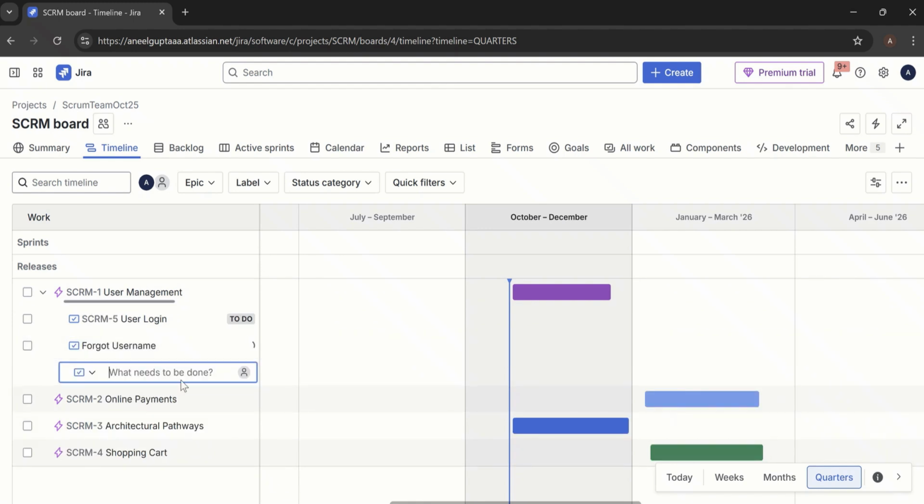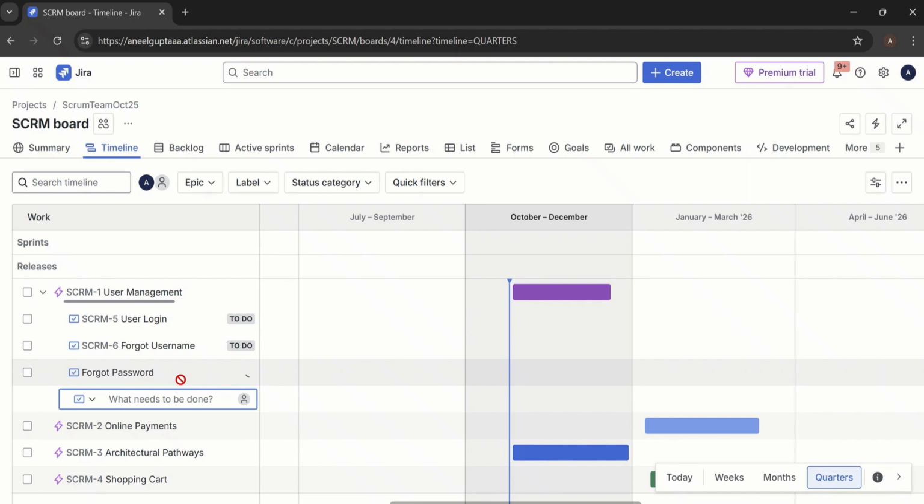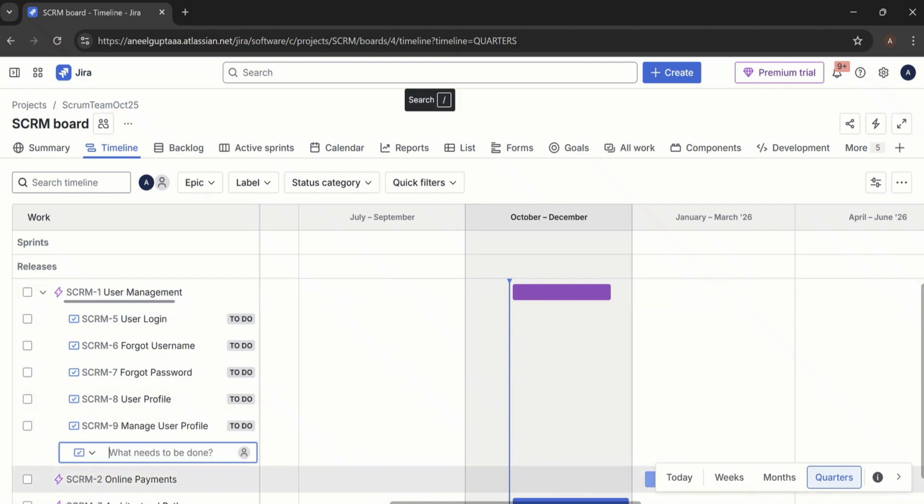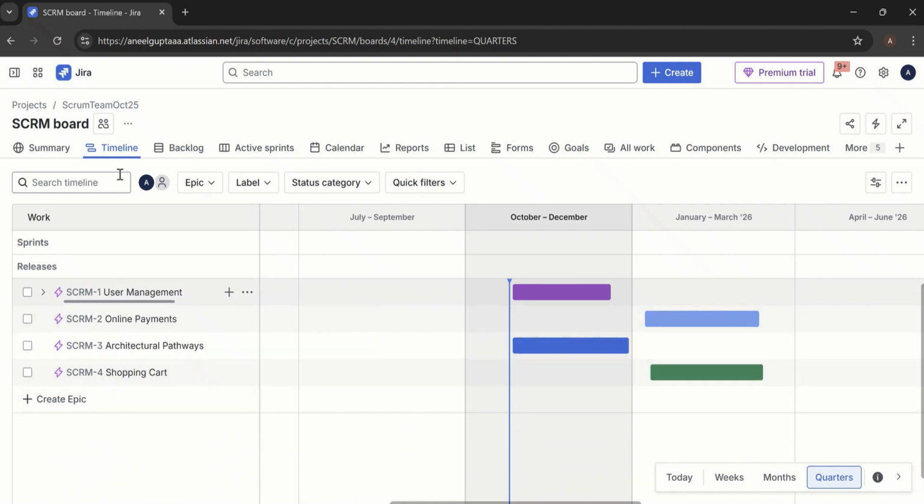That is also part of the user management. Forgot password, user profile. We can say manage user profile. So these are the five stories as part of the user management. So we have utilized the timeline view itself to create the set of user stories.